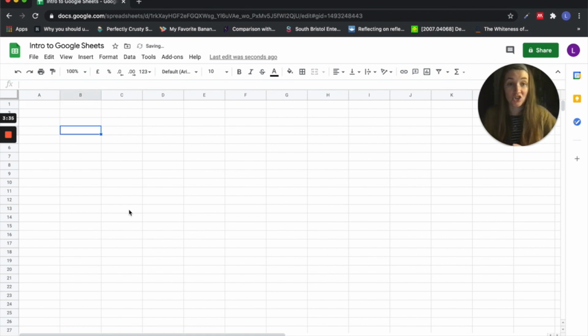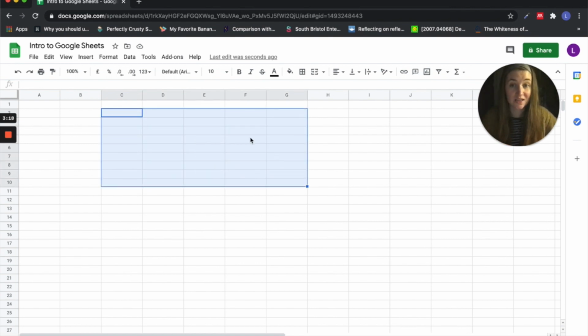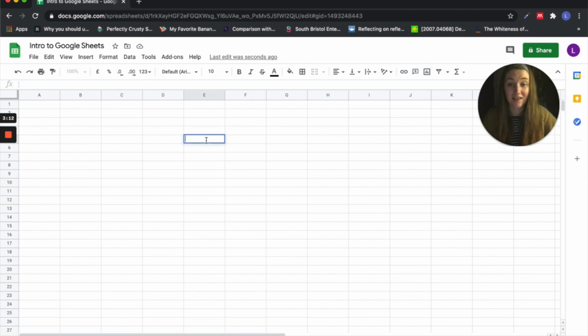Within my sheet or tab, I have all of these rectangles, and what they're called is cells. So if someone's talking about a cell or a group of cells, they're actually referring to the rectangles within the sheet itself. I can click and drag to highlight multiple ones of these. I might want to do that, for example, if I wanted all the data in these cells to be bold, and I can click within the cell to type in any data.